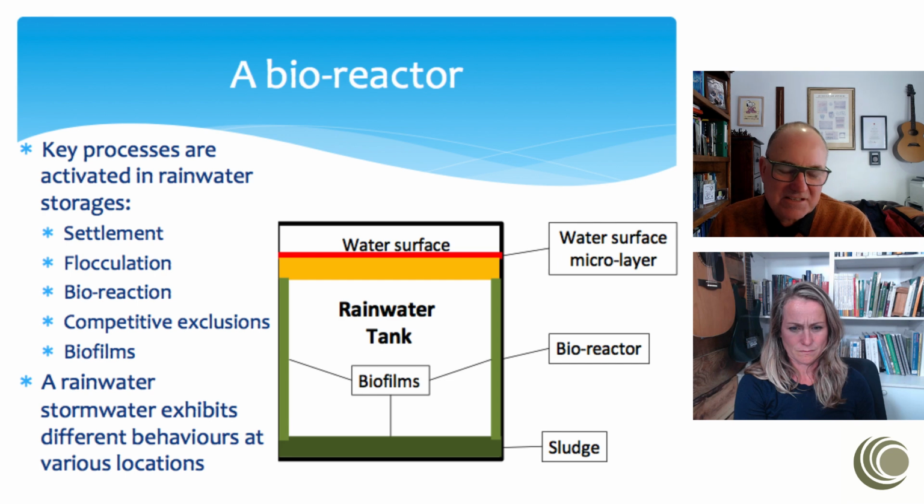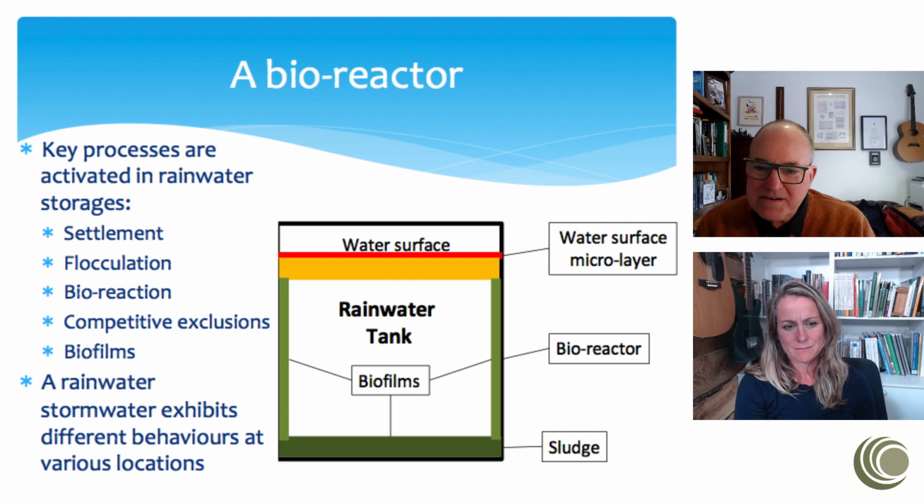There's flocculation, so sediment particles are negatively charged, so other particles, particularly bacteria and so on, are actually attracted to them. So it's natural flocculation in a water supply system. Your utilities add alum and other chemicals to try and create artificial flocculation to take contaminants out of the water supply. This just happens naturally in a rainwater system.